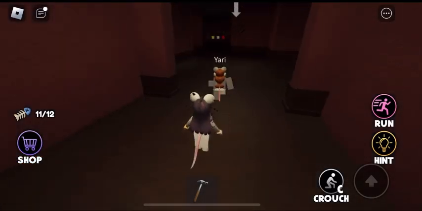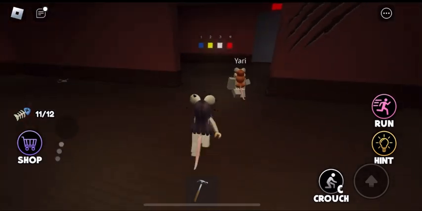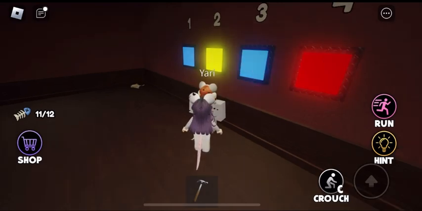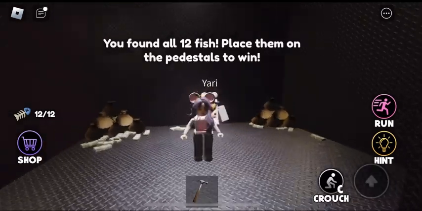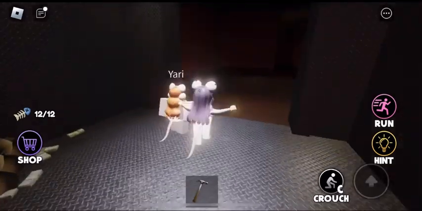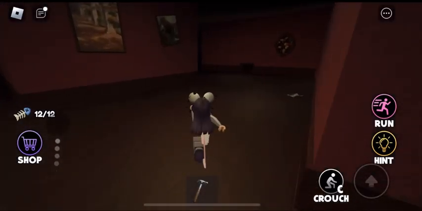Ooh, okay. But I think it's the code one. So, my three is green. My sister's is completely different. So, let's see. The last fish, guys! Woohoo! Jump with me, sissy. Yay! Okay, now we're gonna go place them and see what happens.